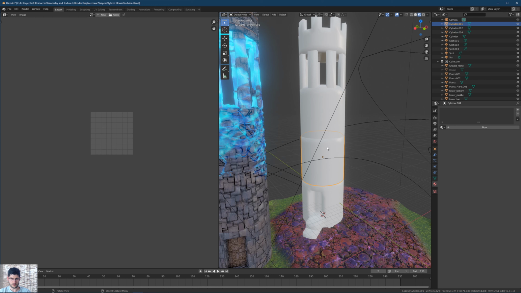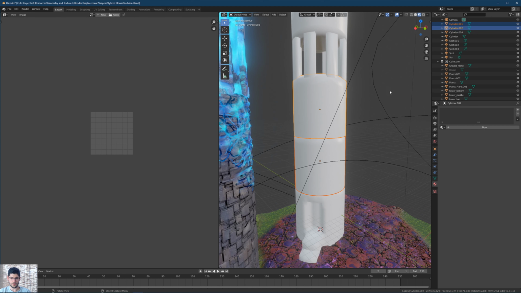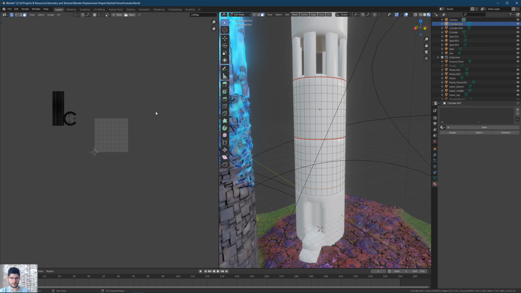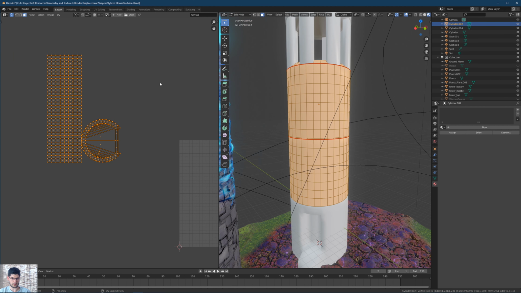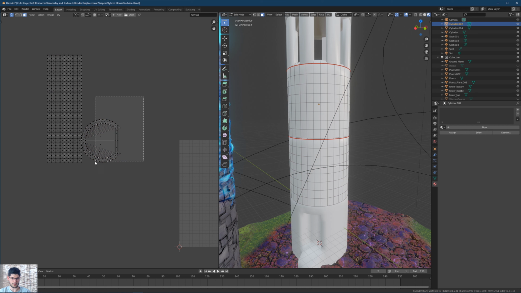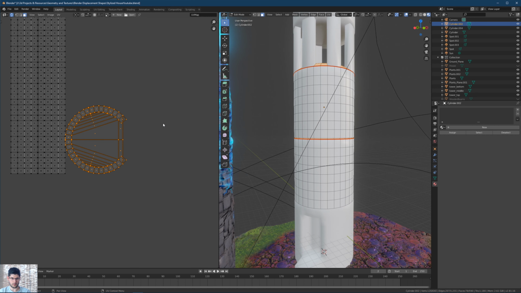Now let's go to our model over here and the model on top. Both of these models we want to have on the same UV. So Control J again to make them into one object with one material. I've now gone to edit mode, and these are all the polygons that are inside there. So we've got a problem with this one and the one underneath it.